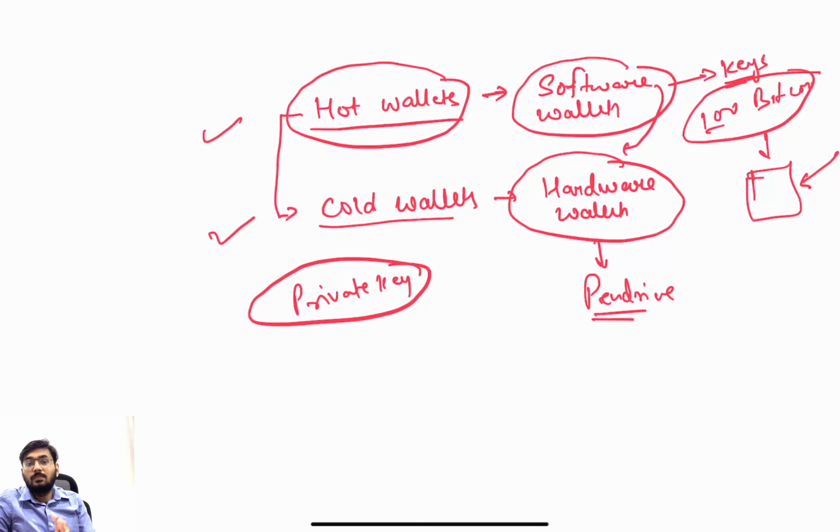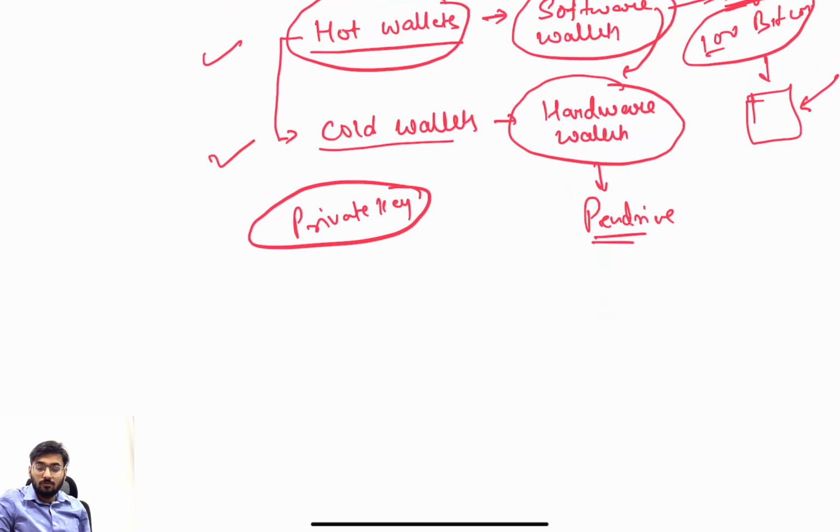So you want to keep it safe, so that you can recover it whenever you want. Clear? So software wallets, we have seen the example. Like this, we have two popular hardware wallets, or we can say cold wallets. Now this information is not there in the textbook or the GARP Institute or CFA Institute material. I'm giving it from my side so that you will build a strong knowledge base in cryptocurrency.